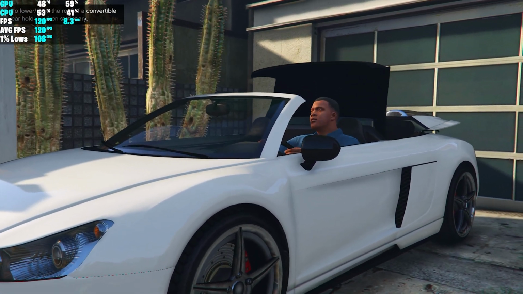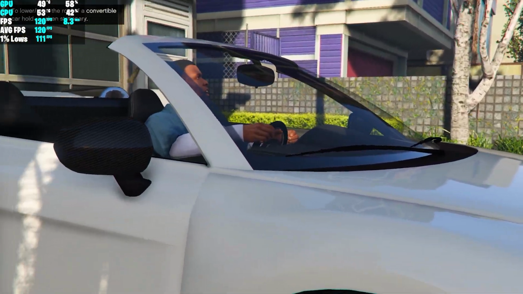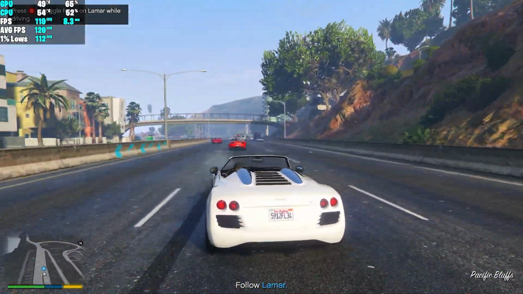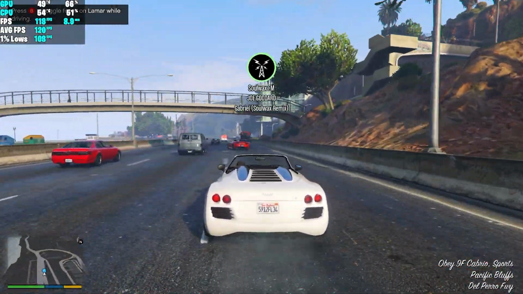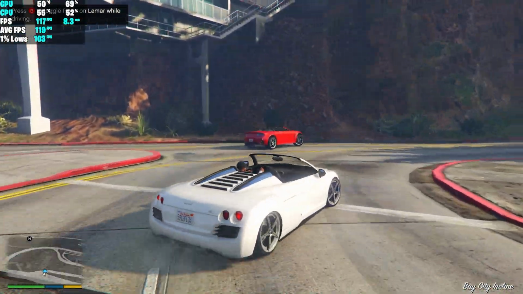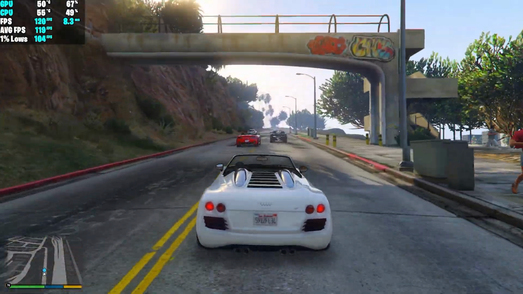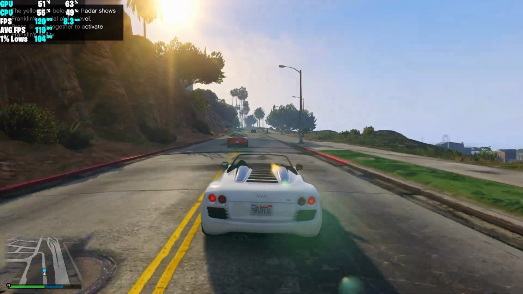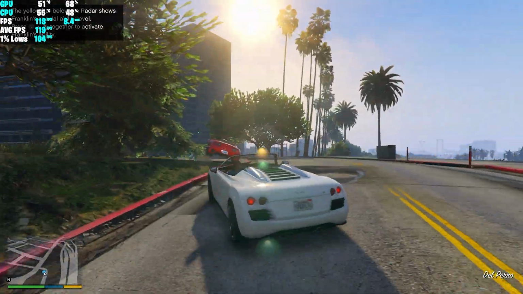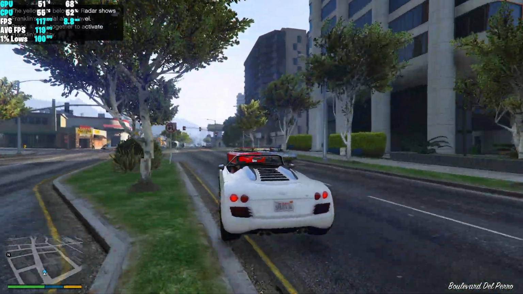Now for GTA 5 we played at 1080p on the max settings, so very high, and I did actually enable a 120fps cap in River Tuner. This is only because in the last PC video we'd done, we were getting a lot of FPS, but with GTA 5, anything above 120 to 130fps causes a lot of stutters and FPS drops. So I decided to cap the FPS for that reason. But still, we averaged around 120fps and the game felt really smooth and our 1% lows were extremely good as well. So that's going to be it for this video guys.